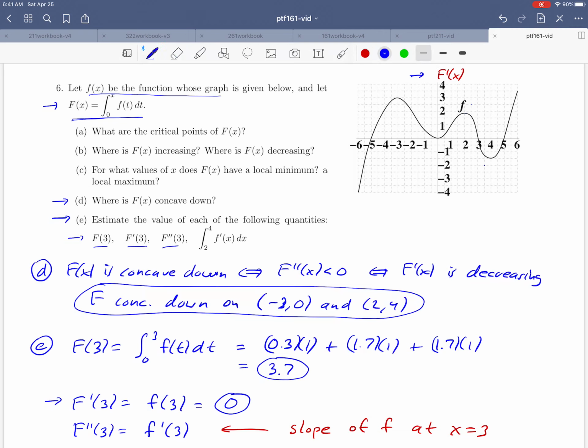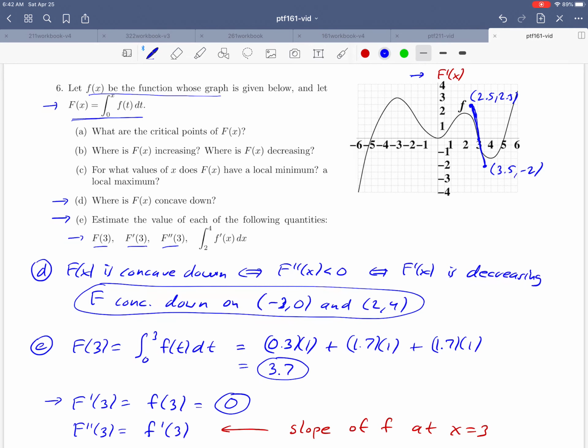We want to do our best to draw in a tangent line to the graph of little f at x equals 3. You know that this is not the easiest thing to do, so I'm going to do my best to freehand this. Okay, so there's a tangent line, and we're interested in estimating that slope as best as we can. I'm going to try to pick out two nice points here. On this side, we've got a point that looks like about 2.5, 2.5. And then down here we've got a point that looks like 3.5, negative 2.